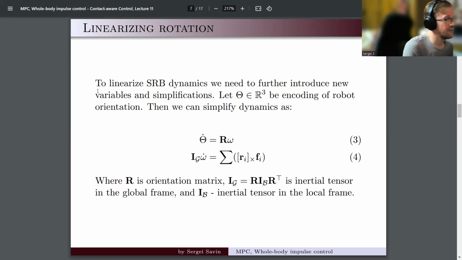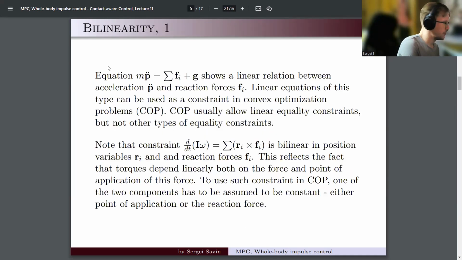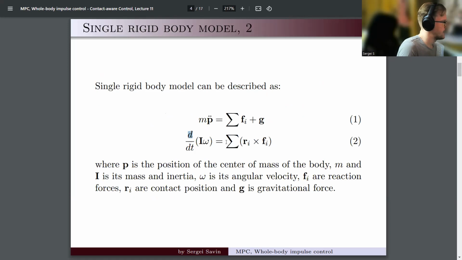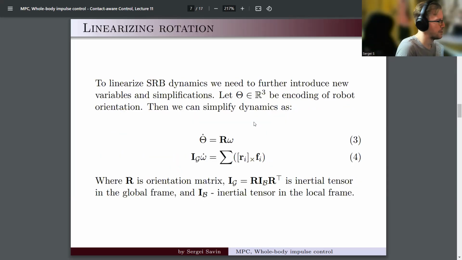Now, this is still not enough. For us, what we want to do further is linearize rotations. So this equation that I wrote here is not linear, and it is not made linear by assuming that R sub I is somehow fixed. You have to further make it linear by doing something about the left-hand side. And here is one way to make it linear.